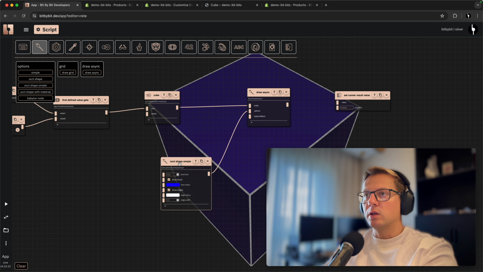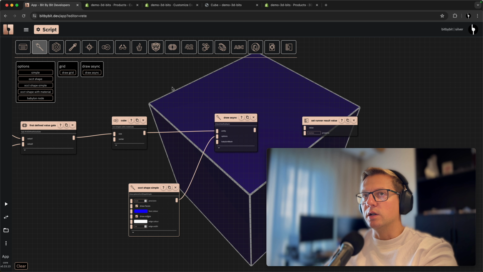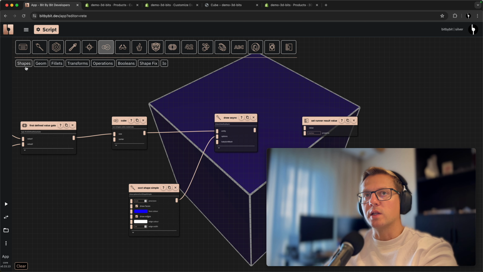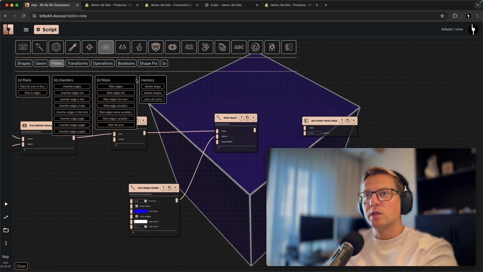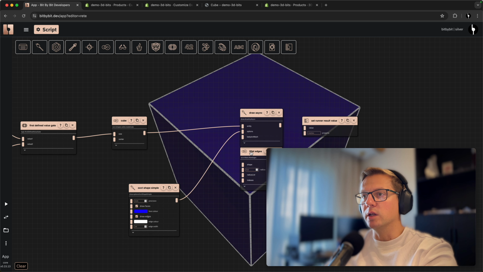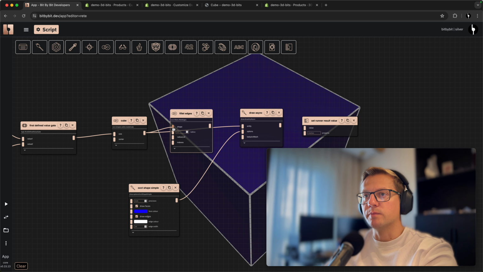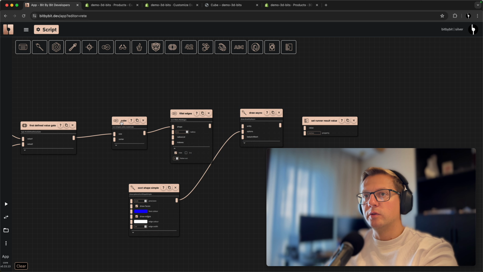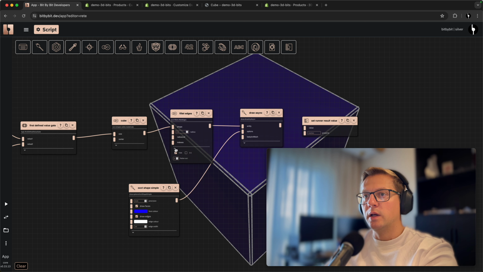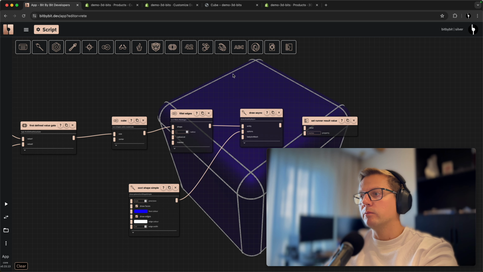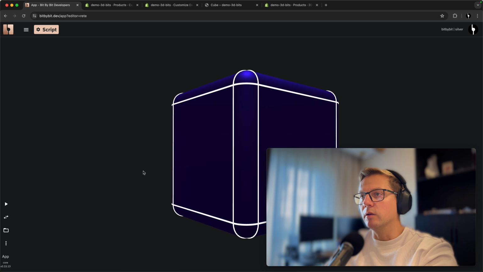And another thing that we can do, of course, is because we pass the entities here, we can also use other OpenCascade commands like fillets, for example. So let's do that. Let's fillet edges of this cube, and that will create roundings on the corners. So let's hide this part. And now instead of using cube as an input to the entity, let's use this here. And you see that now the rounding exists, but its radius is really small. So we can set it to like 1. So this will create a better looking rounding.